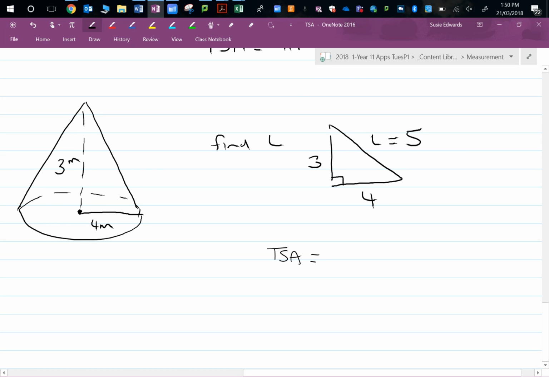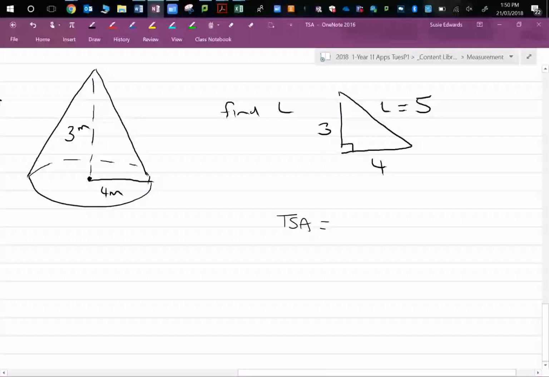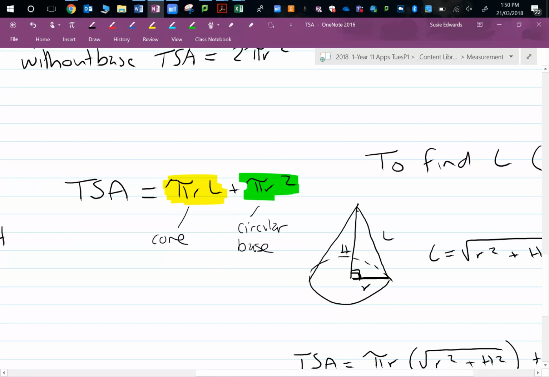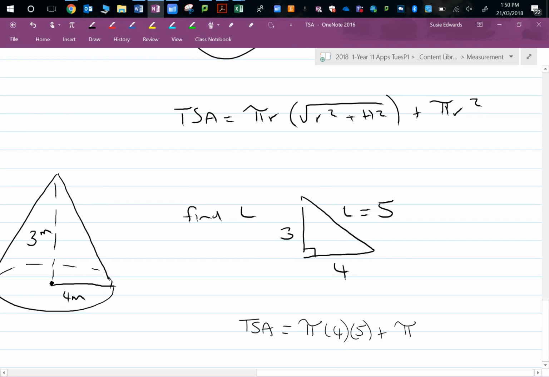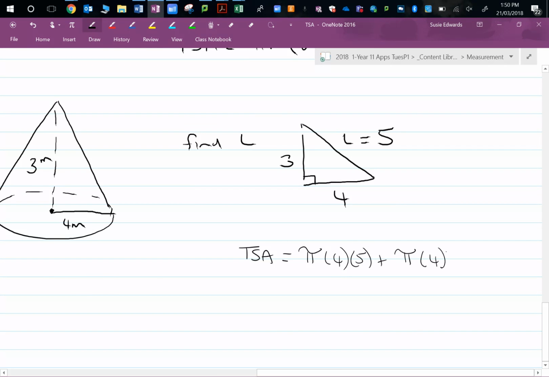we can use our formula, which is pi times the radius, which is 4, times the slant height, which is 5, plus pi times the radius, hang on, where's the height in here? There's not. Pi times the radius squared to work it out. So the 5 came from that slant height. So you don't actually need the actual height here for the surface area. You will need it when we do volume.